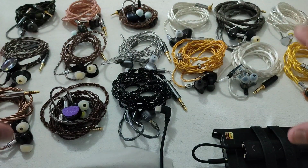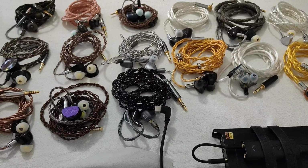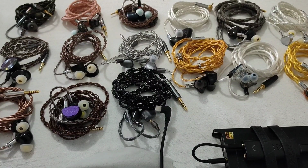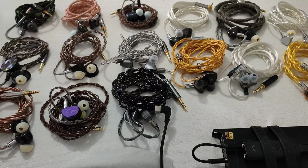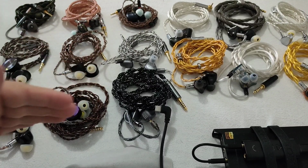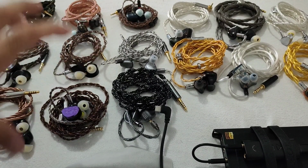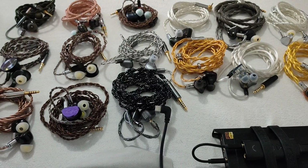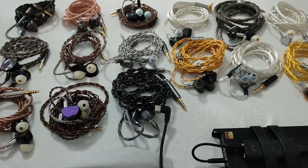What do I have in front of you? Well, I thought it would make sense to bring up basically all the planars of more recent times for this comparison, and I've kind of graded them by where I think they stack up in terms of overall performance and so on and so forth. That's all the planars on this side, which I'll introduce to you in a second.